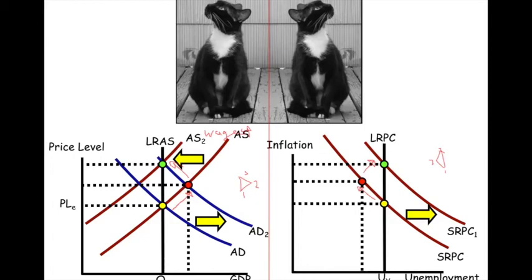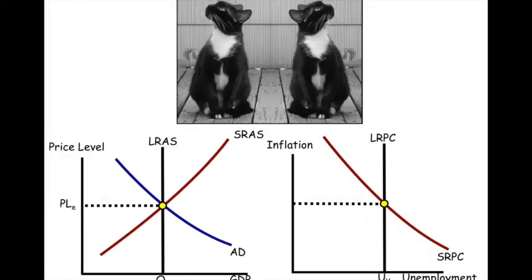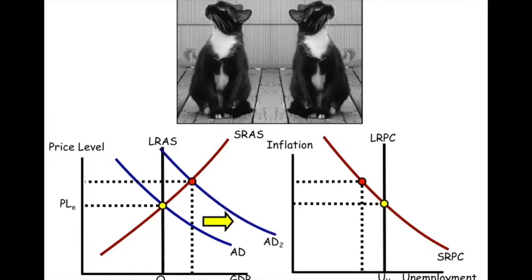The thing I'll point out though is look at when you move your aggregate supply line, you move your Phillips curve line, or your short run Phillips curve. So when aggregate supply moves, short run Phillips curve moves. So here's all the possible shifts you could have. If it's an increased demand, it would move up here to the left. If it's a decrease in demand, it would move down here to the right. And notice you can see them all mirrored again, just like the cat, they're mirrored from the LRAS graph, okay?